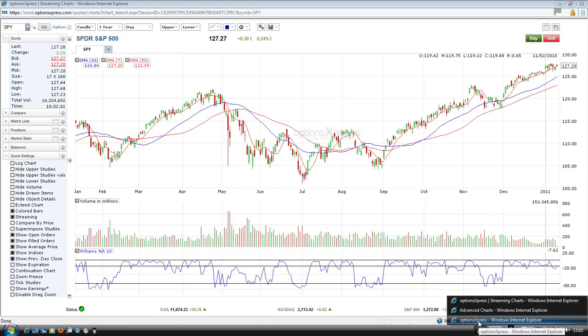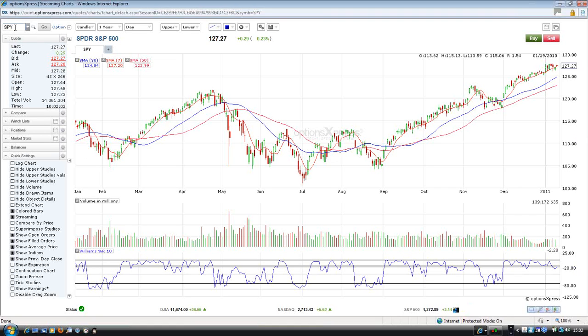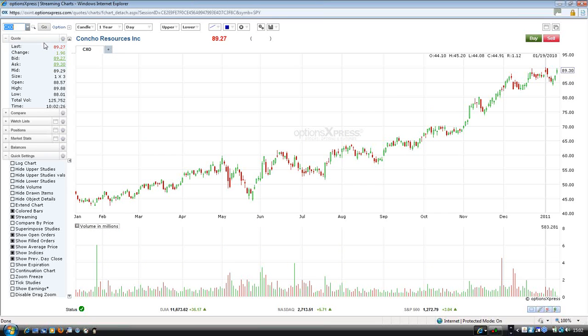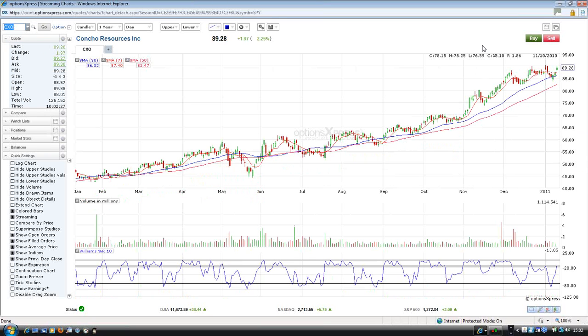So as last night, we had the stock we're looking at, which we thought we'll be able to place a trade on. It was CXO. You all received the email regarding that stock. So that's CXO. So that's the stock. And as you can see, the stock is uptrending.